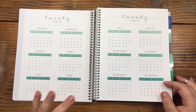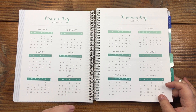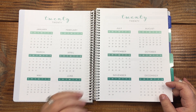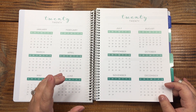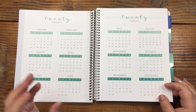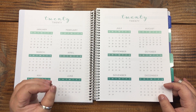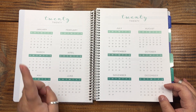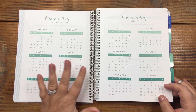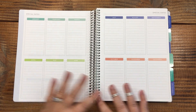This planner is completely customizable — you go to Plum Paper and walk through their process of creating your own planner. They're a little more expensive, so I would definitely recommend: as you go through this video and see a layout you like, pause, take a screenshot, set it up in a spiral notebook, and test the layout for a week. See if you love it, and note what doesn't work.